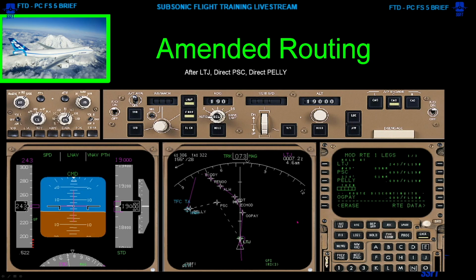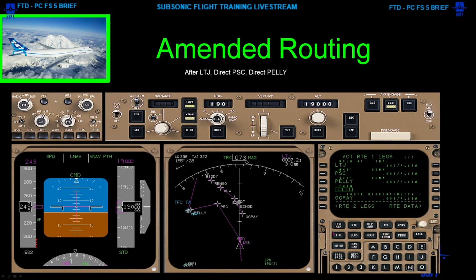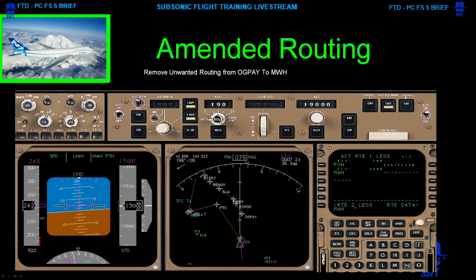And then there's going to be all these waypoints that go from OGPE to ECODE to Alpha Lima Whiskey to all this stuff that's going to be the unwanted segment. We're not going to fly that, so we have to get rid of this because he's just saying go direct here to here. But what about all this stuff that's still there? It doesn't necessarily disappear. So we can go ahead and execute that. And when you do, again, if we're still holding here, it looks like we are, that discontinuity is here, and now we want to remove all this other stuff.